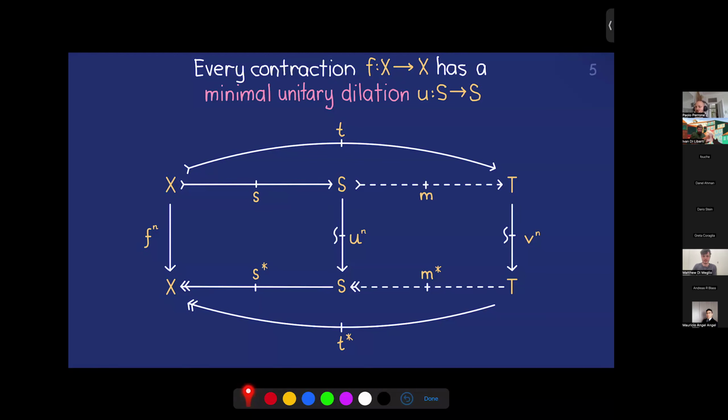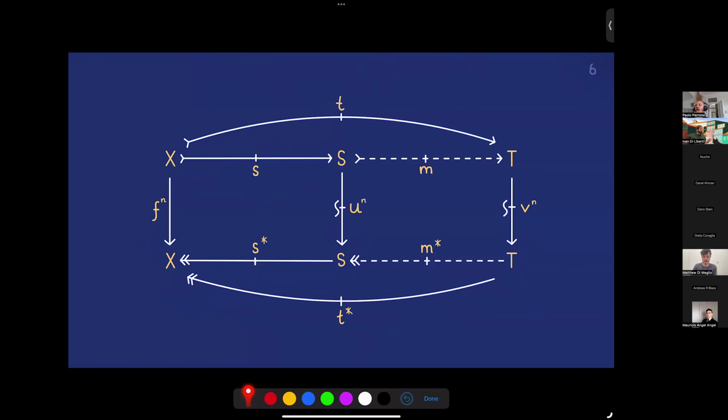Okay, so we have this dilation theorem, and I'm going to massage it a bit into a form that I think is more amenable to category theory. At the moment, this theorem is about endomorphisms on a particular object, but really I'd like to be able to say something about arbitrary morphisms, so arbitrary contractions. If I'm looking at an arbitrary morphism from X to some other object, I'm not going to be able to do this power thing, this iteration. So let's forget about that, and we're just going to consider F and U by themselves, and not worry about powers of F and U.